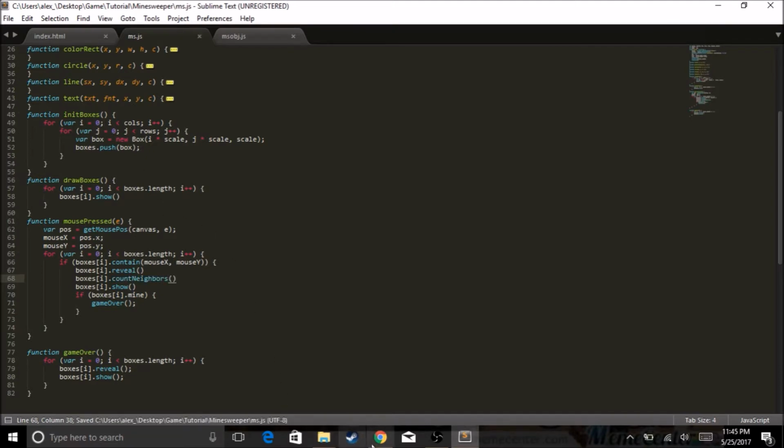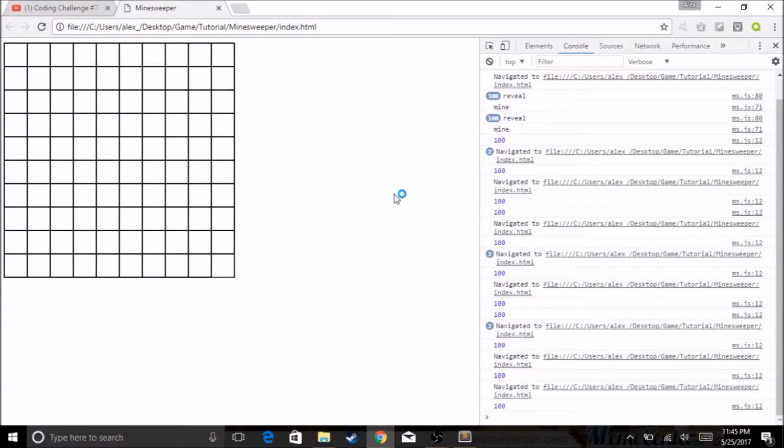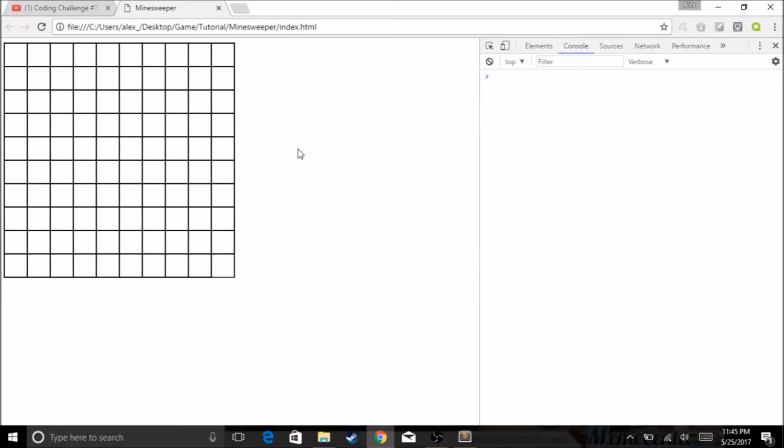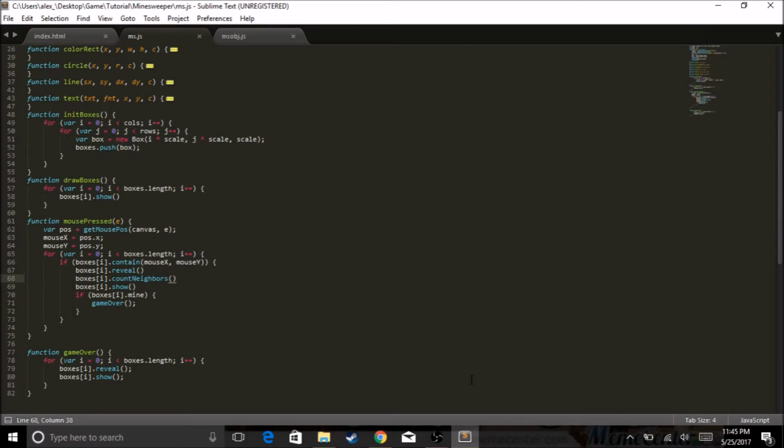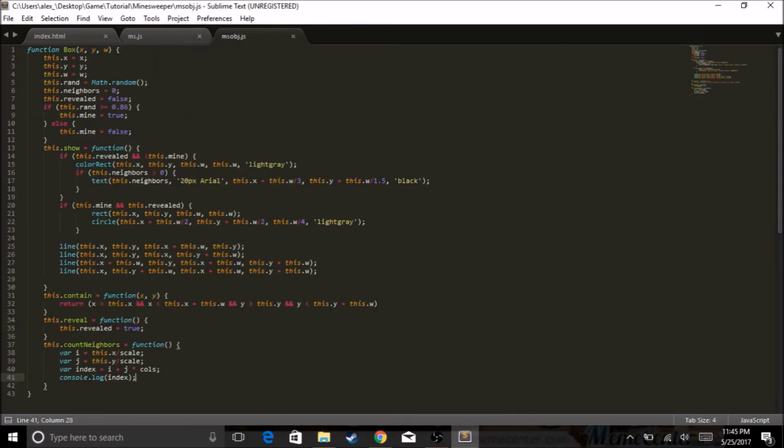So what that should do is return the index, clear that, and return the index after I click it, which is 48. That's 0, 1, 2, 3, 4, 5, 6, and that should be 99. So it returns the index of what it is. We're here, and we don't need that anymore.